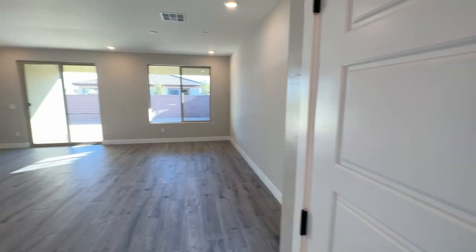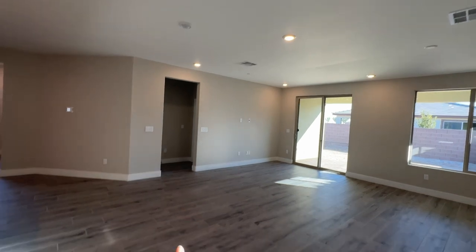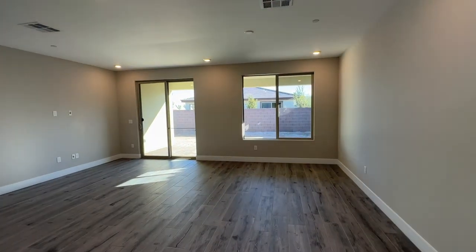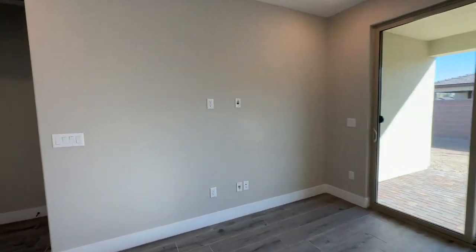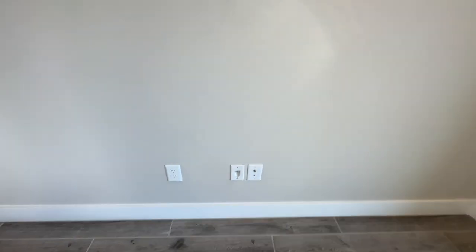In the great room, you have two can lights — that's where your dining room table would go — and then you have this big room for your TV. There's the Smurf tubing and your Ethernet port for Cat 6. It's six, not five. I think it's five-inch baseboards — very nice.